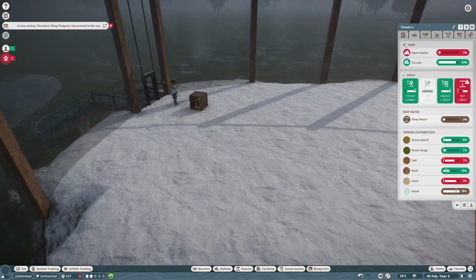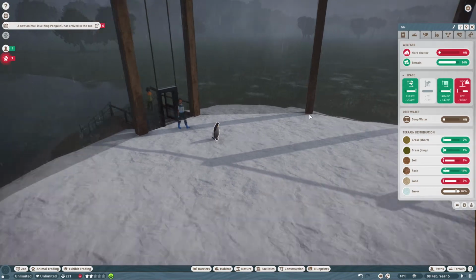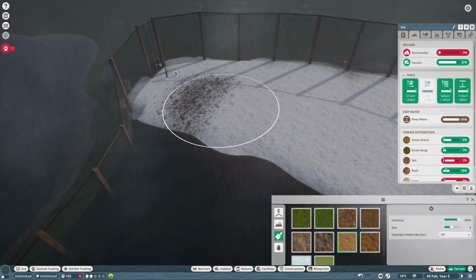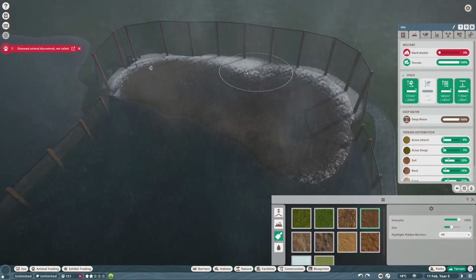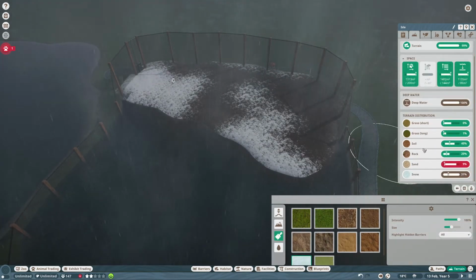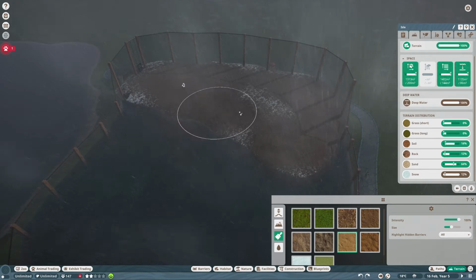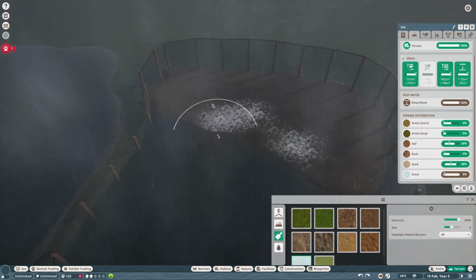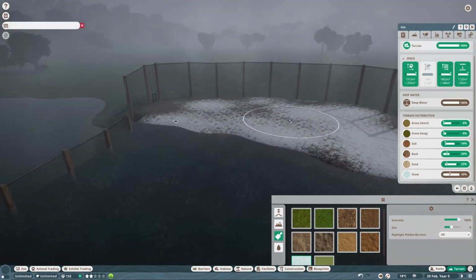Hello, penguin. First one's already injured. Vet! We need help! Isla is fine. So, yeah, as you can see, they have the water. Want some sand. So I can't make all of it snow from what I can grasp. Some dirt. Yeah. Now I can go and sprinkle snow over this, right? Did I get that right? No, they don't. Okay, they do want a minimum amount of sand. Interesting. Yeah, that's too much sand and too little soil. Got it. So the snow is okay, and I can vary the snow, but I have to have a certain amount of other things that are not snow. Okay.